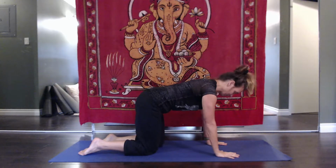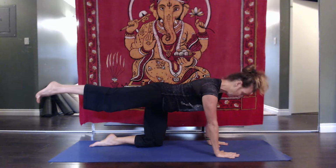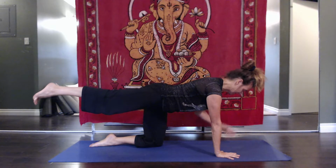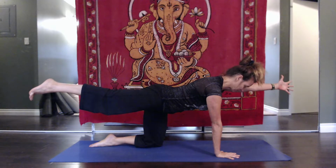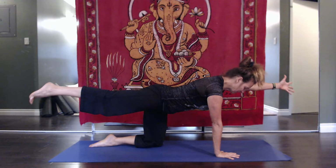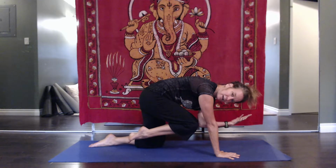Now on the other side, we're going to extend through that left leg. Reach out through the balls of the big toe. Find that energy there. Find the balance. Reach forward with the left hand. Sparkle out through those fingertips. Full extension. As we exhale, elbow comes to knee, and we're curling our spine kind of like we would in cat.